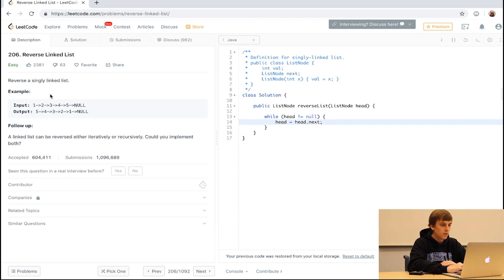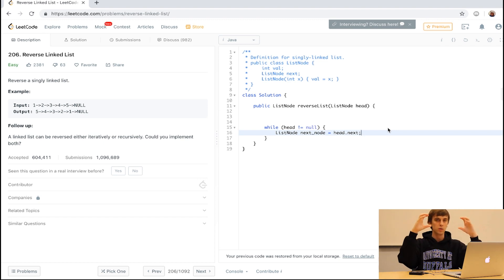And you could see what we actually have reference to right here in our list node class. So we can access a value and we can access the next node. How we're going to solve this problem is we're actually going to make a variable list node next node equals head.next. So the way that we really want to solve this problem is we want to have access to a previous node. Because what we need to do is we need to make it so that we can take our head node's value and set the next to the previous. And then we're going to move the head and the previous along simultaneously.